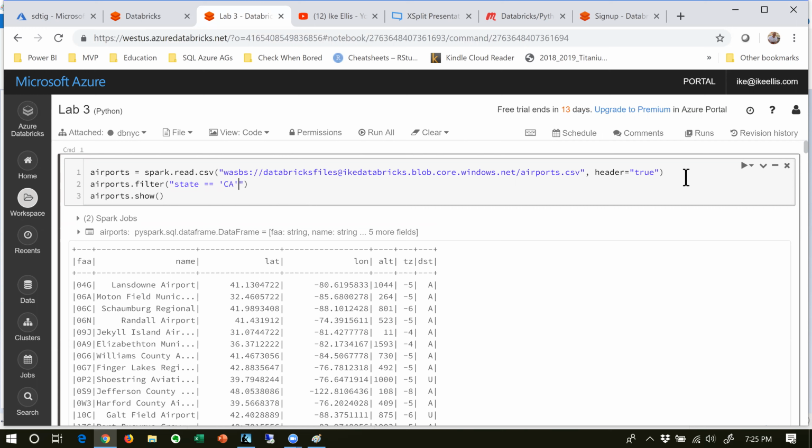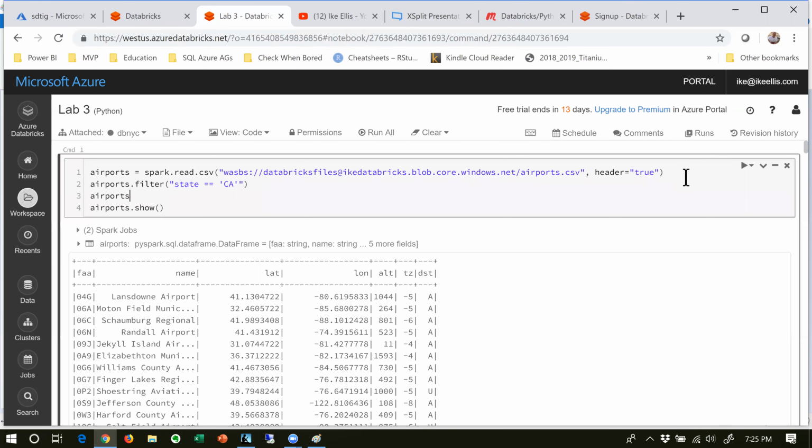Now this won't work because I don't have state in there, but then you could say airports.filter, origin equals Oregon, right? So you could put multiple filters there.